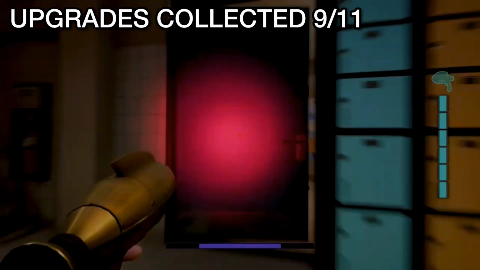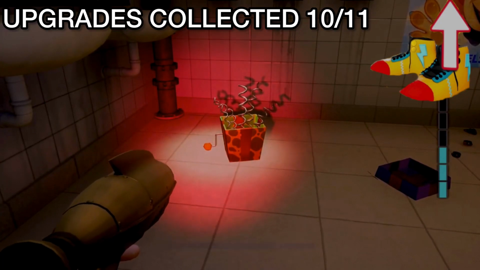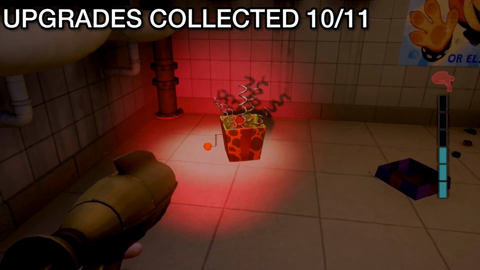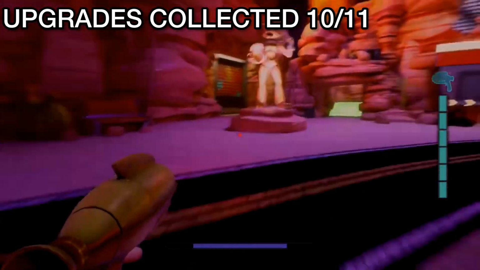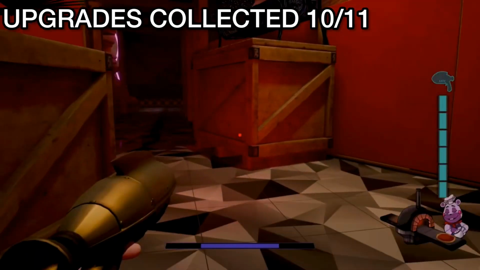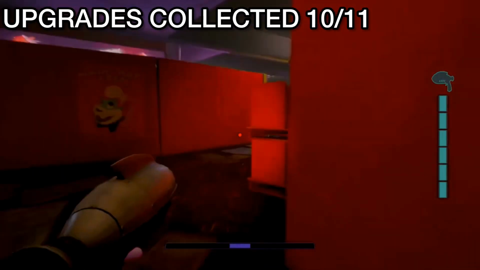Alright, so we're going to head back here. We're going to go through this, and boom, now we have the shoes upgrade, which allows us to run 2 times faster. So useful in the game. And with all of our stamina upgrades, we can just run faster and longer. Alright, finally, let's get the very last upgrade, which is the final Freddy battery upgrade. Again, super useful if you use Freddy a lot.